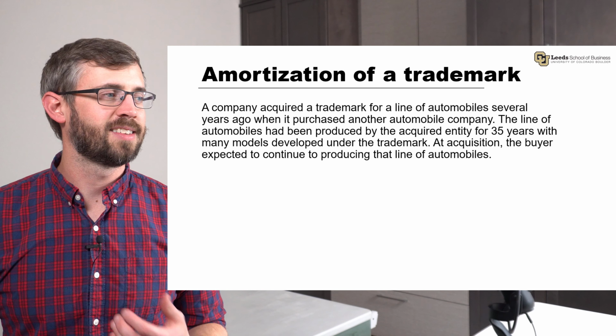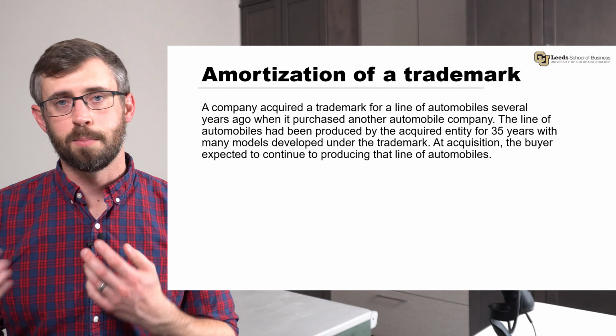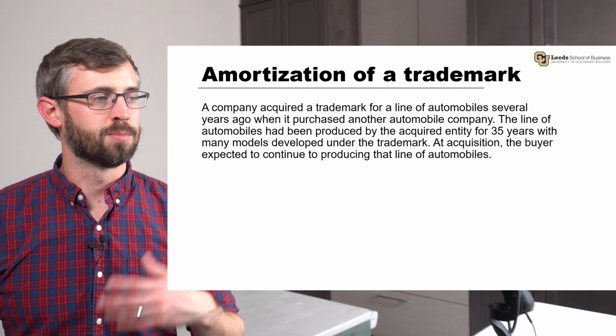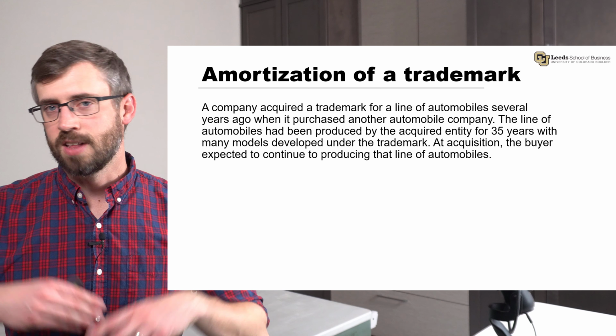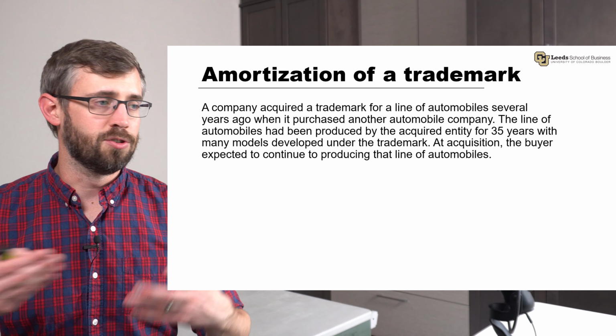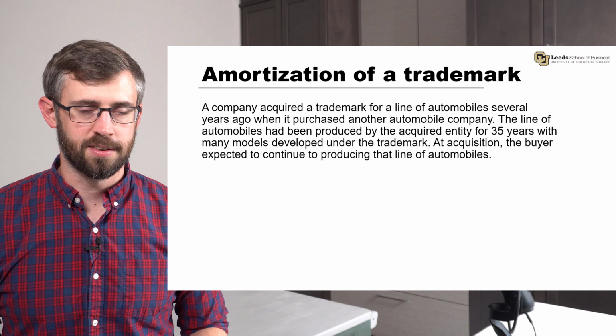Different example here, let's say a company acquires a trademark for a line of cars several years ago when it bought another automobile company. The line of automobiles has been produced for 35 years. There's lots of different models under it, and the buyer of this trademark expects to continue using the trademark for the foreseeable future. They have no plans to stop this thing.